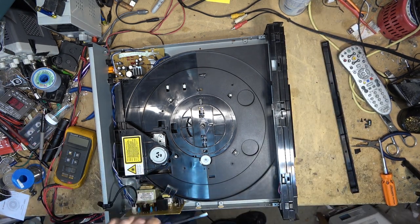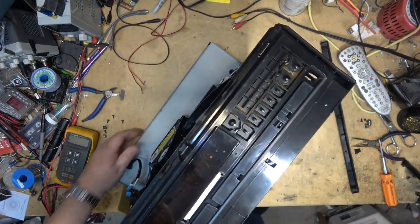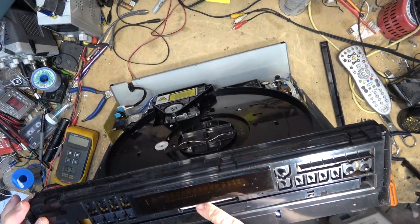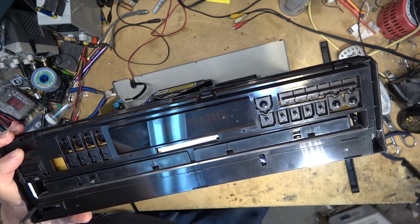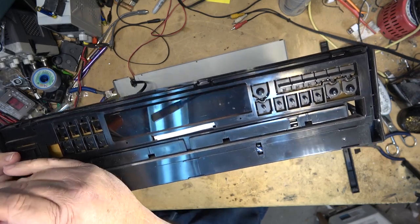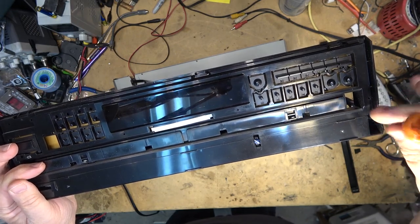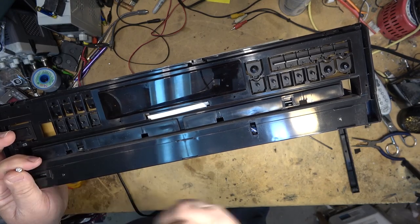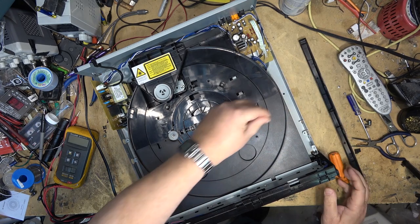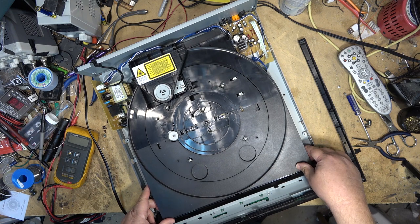Okay, that comes off like that. And then the screws that hold the front on — there's two more screws here, it's got to come out. What else has got to come off on this thing? It's totally different than the units I'm used to looking at, that's for sure, as far as disassembly goes. Okay, now this lifts off. It'll tilt down and I can probably lift out this tray.